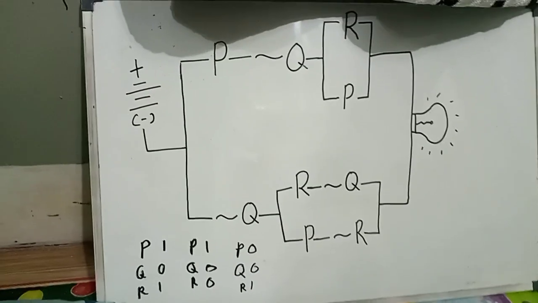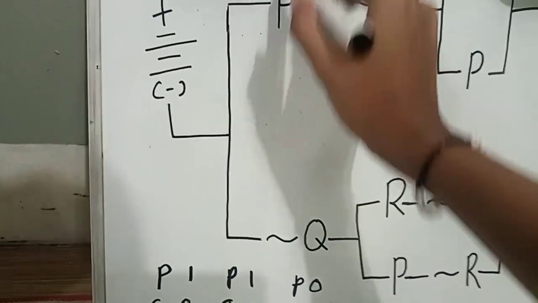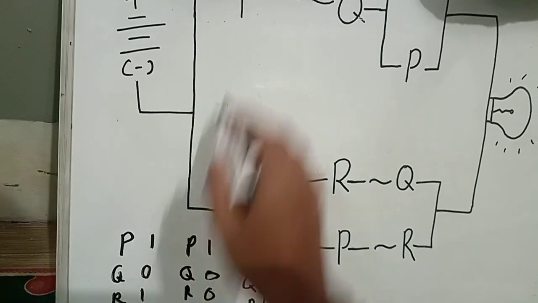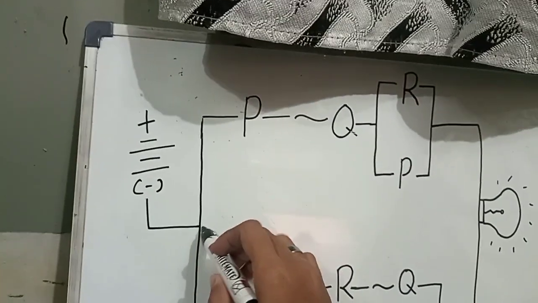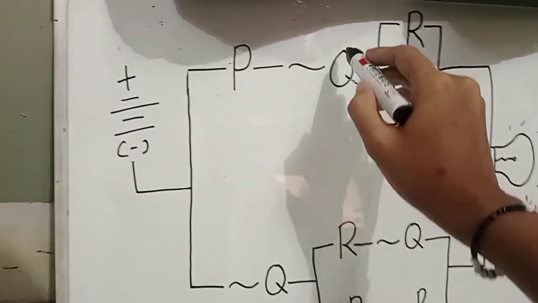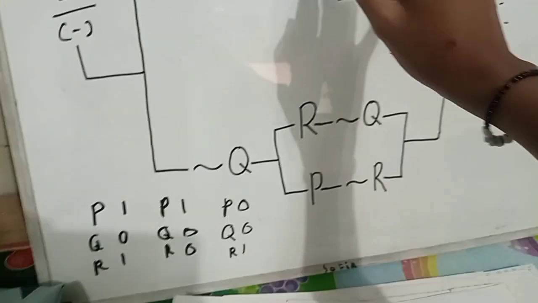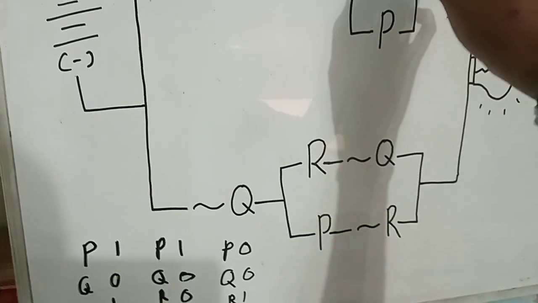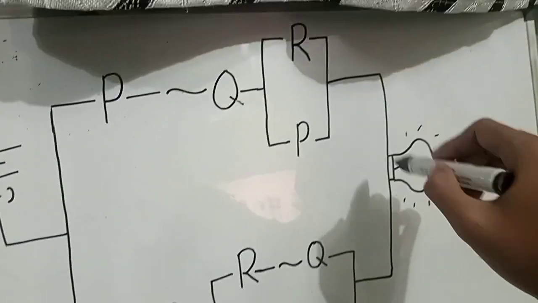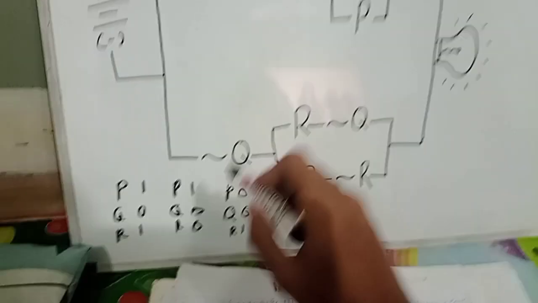So let's check that. When P is on, we will write it as on. This is the time when the electricity will go over here. Q is off. That means the negation of Q is on, so it will also be on. So the electricity can go over here, and R is on, so it will also be on here, so it could arrive at the light perfectly. So P is on and R is on. Negation of Q is on, so it could travel here.